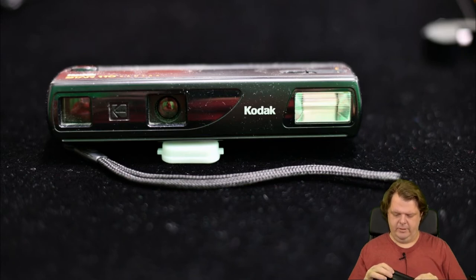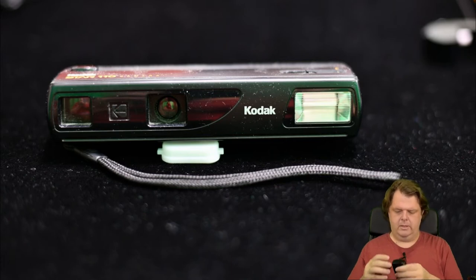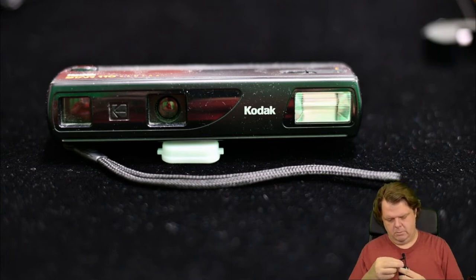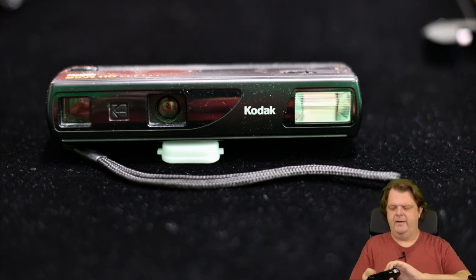I don't have real film in there, so it's not going to wind on. That's too bad. Do I have batteries in it right now? No. No batteries in it. It wouldn't pop anyway. So, it's a great little camera, and they're made by everybody.